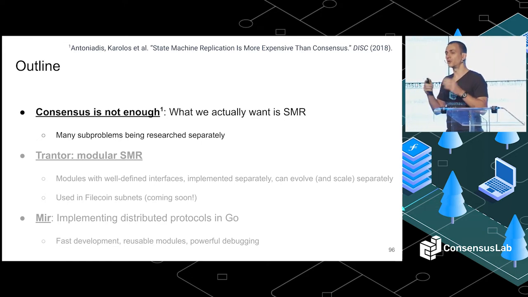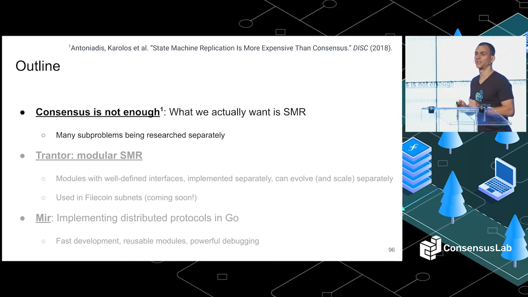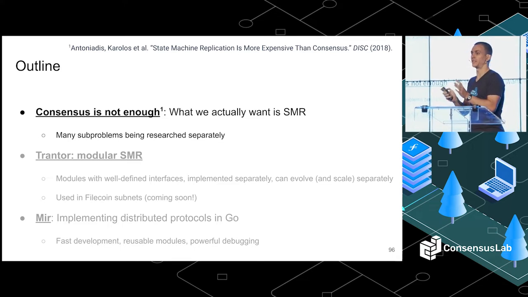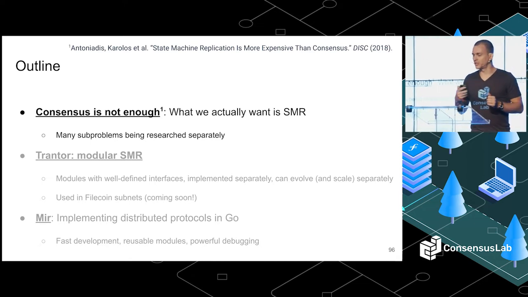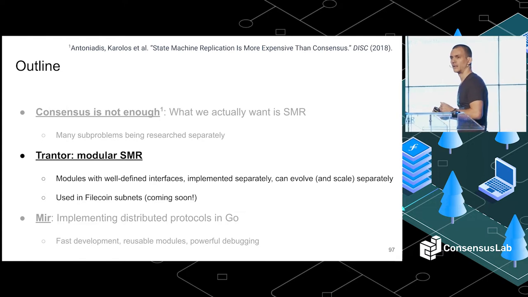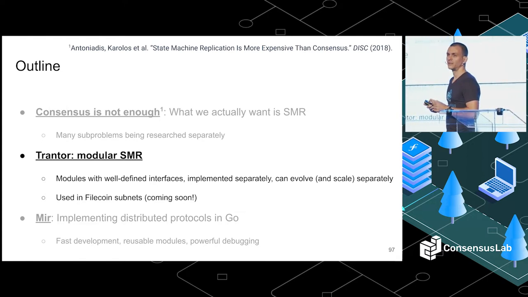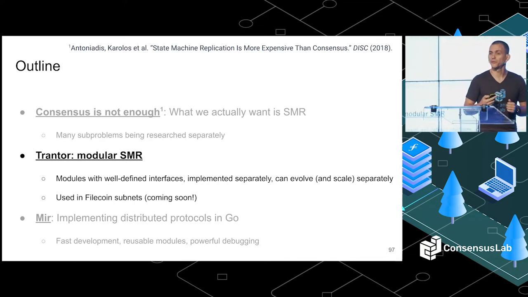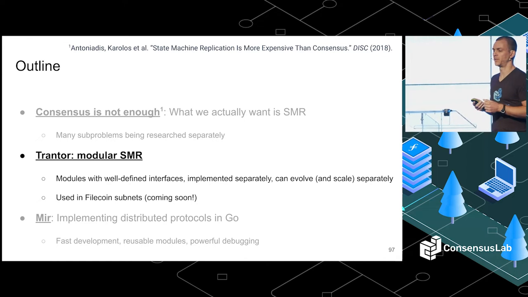And in order to get that, we need to solve many sub-problems that are very often already well-defined by the scientific community, that are being researched separately, and that have interesting solutions and different kinds of solutions. And we need to just solve all of them to get what we want. So now I'll continue by showing a very high-level architecture of what our concrete approach is to solving these problems.